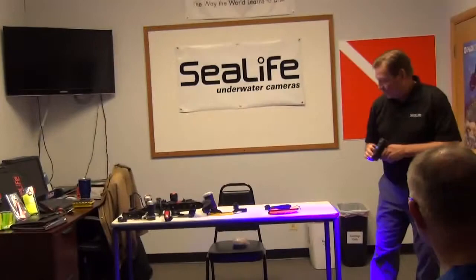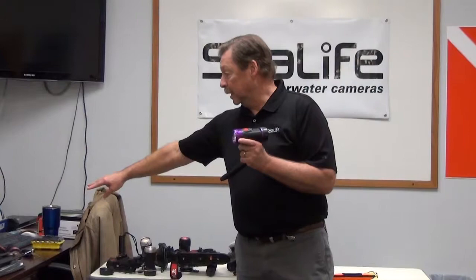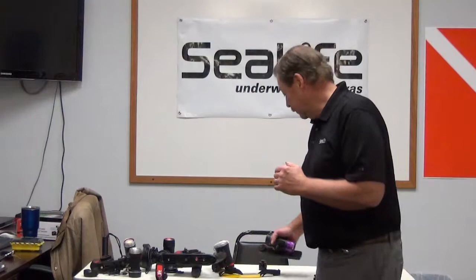Here comes the full kit. It's going to have the hard grip, the full-size tray so we can put a DC2000 on here, and it includes the yellow mask cover, camera cover, and an orange strap. It comes inside a semi-crushable box and retails for $4.99. Most people who take you on bioluminescent dives charge $70 for a one-tank dive with one shared light. If you want to be in control of your own night dives, we have the lights available for that.